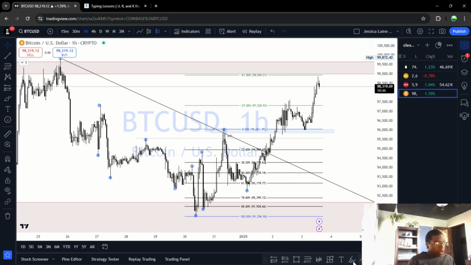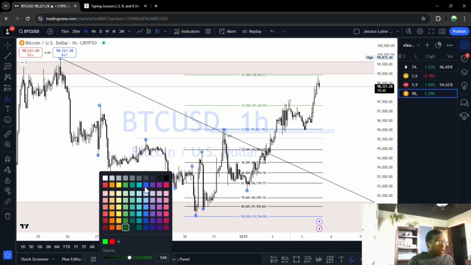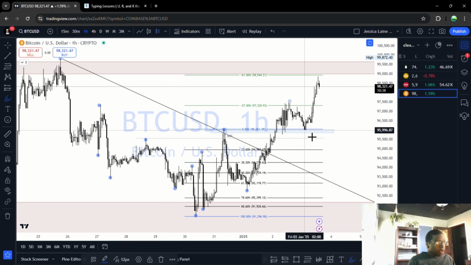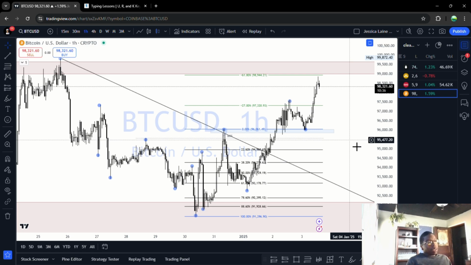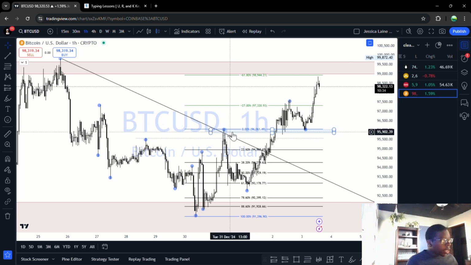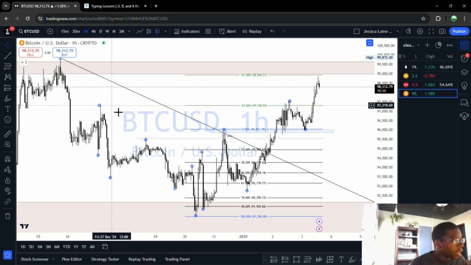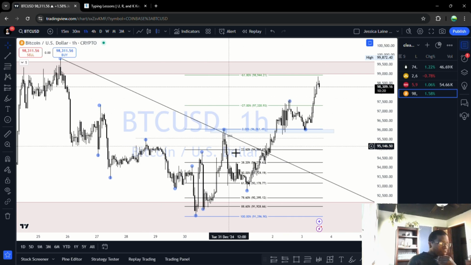And my thinking going into it was seeing what price could potentially be doing, since price made it to this -27. Now I actually didn't notice this on the last stream. I actually hit this level right here as a resistance, this previous high point. Came to it, found this resistance.